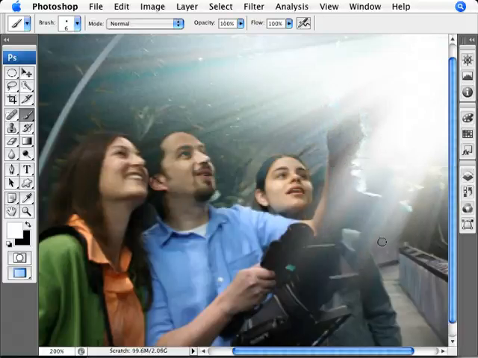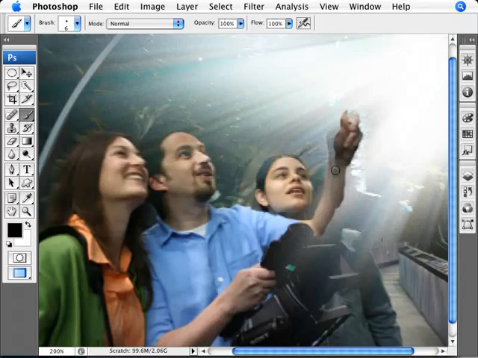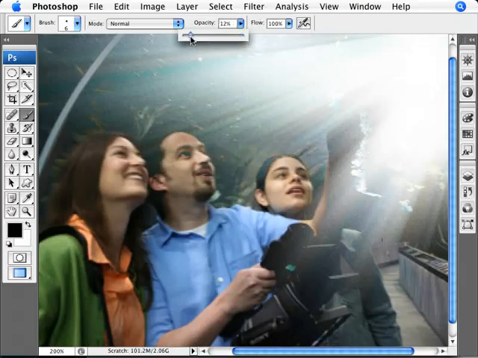Now what I want to do is, as you can see, it doesn't actually work too well when you just work with your brush at 100%, because you're bringing all of that image in. And what you want, since you still want that light to be shining through, but not obscuring completely the hand, is you want to change the opacity. So change the opacity to something low, like 20%, for example.